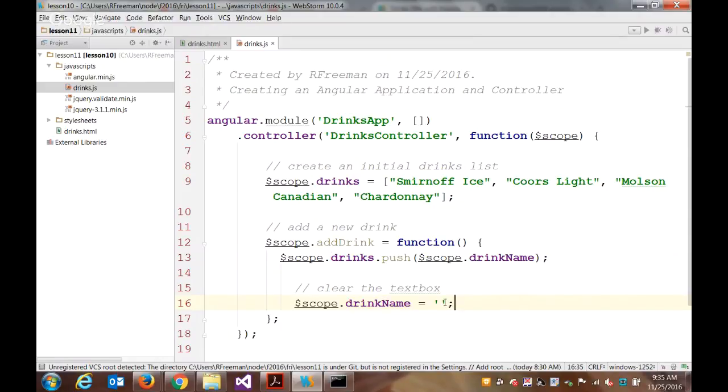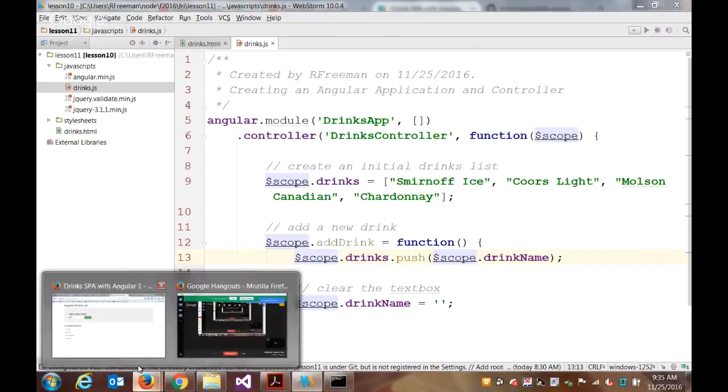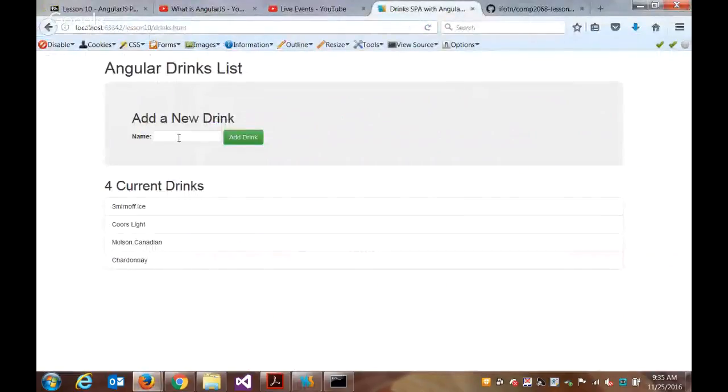So this should clear it out. Let's try that again. Now my model is clear. The value of the model is removed once it's added to the list.